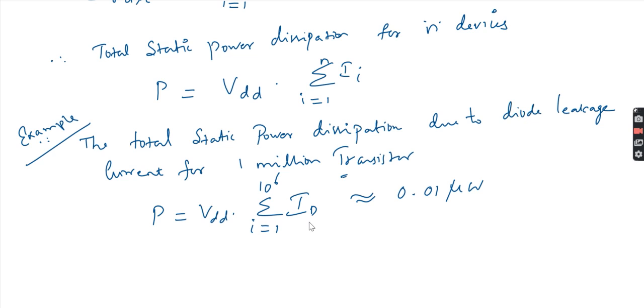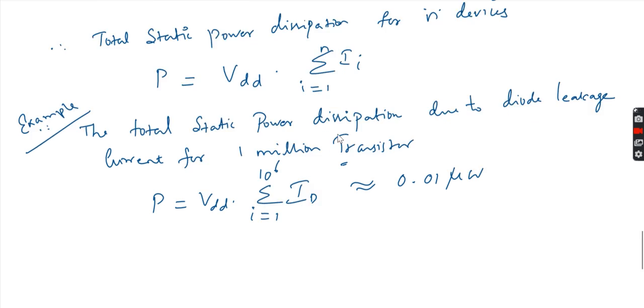This is small enough not to make any significant impact on the power dissipation when the circuit is in the normal mode of operation. However, some particular portion of the chip may remain in standby mode for a considerable period of time, then that component of the power dissipation cannot be ignored. So this is about the PN junction reverse bias current.